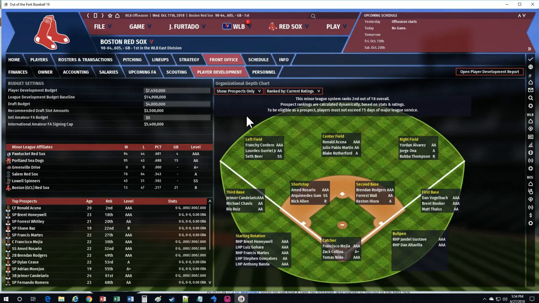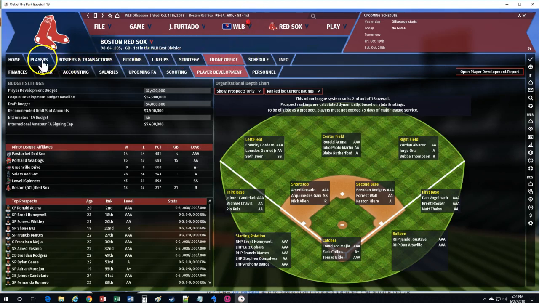You spend the time setting up your computer manager, and then the computer manager mimics the style of play that you want. If you're not busy, if you have a lot of time, then you can get into the weeds on a lot of this stuff. You can do things like right here.